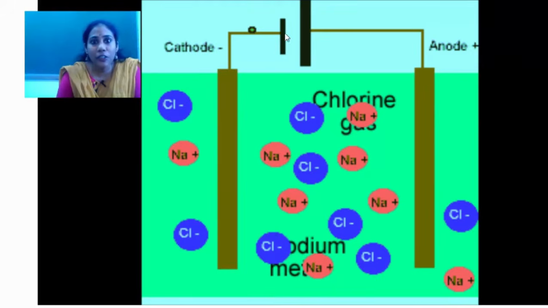Okay, and the moment electrons are passed, see this is a negative rod, we call cathode because this is connected to negative terminal of a battery. This is a battery, this is a negative point, this is a positive point. This rod is connected to a negative terminal, so it is called cathode. This rod is connected to a positive terminal, this is called anode. Okay, small line indicates negative terminal, big line indicates positive terminal. Okay, and now the electricity will be passed.